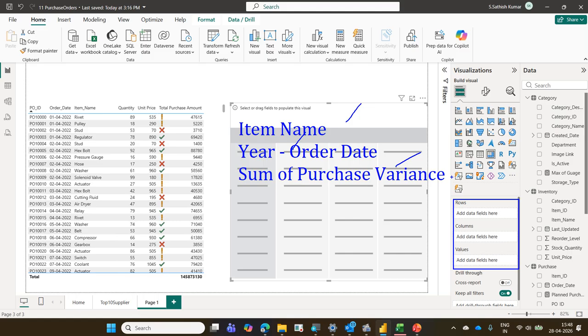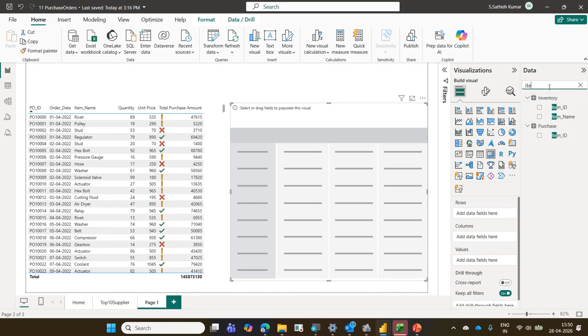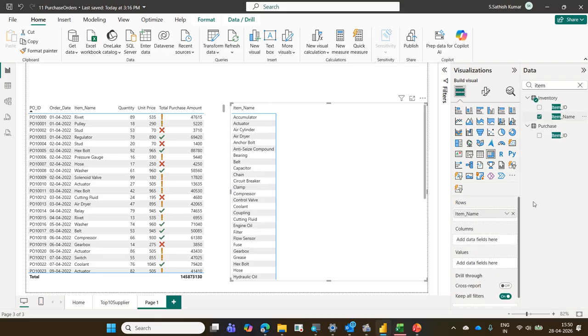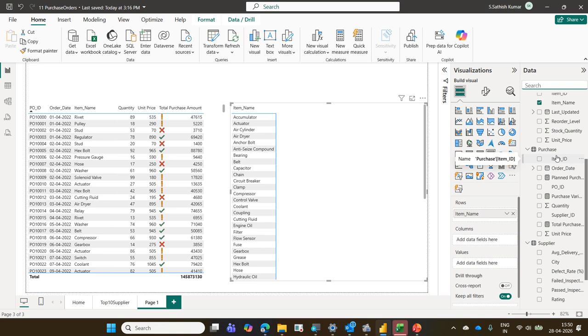Year wise. So let us expand the purchase order date. Date hierarchy, expand it. Year, let us bring the years to columns. I am bringing the years to columns: 22, 23, 24, 25, 26.